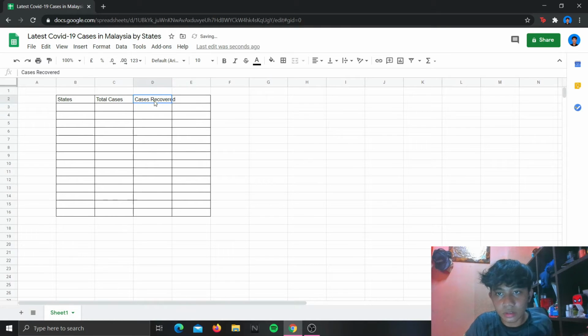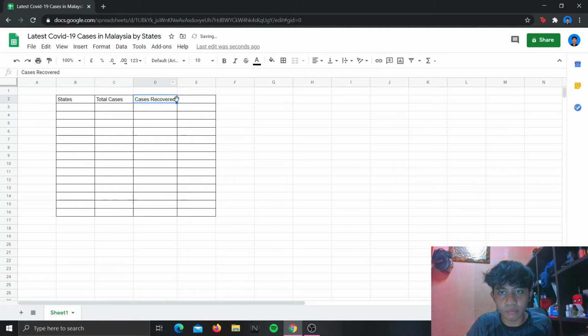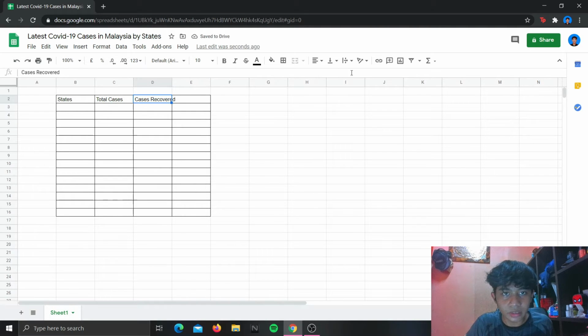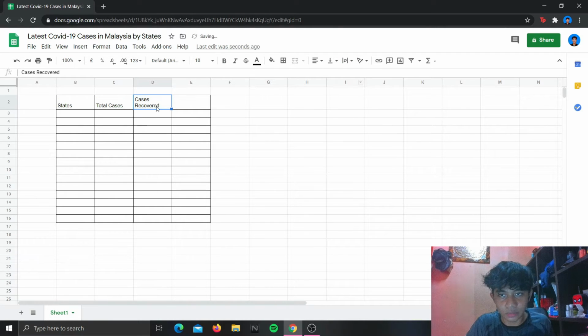So when this happens, when the word exceeds its own cells, you need to text wrap it, or you can simply double click on this main column so it will fit perfectly on cells, or you can text wrap it by clicking text wrapping, wrap, and like this.